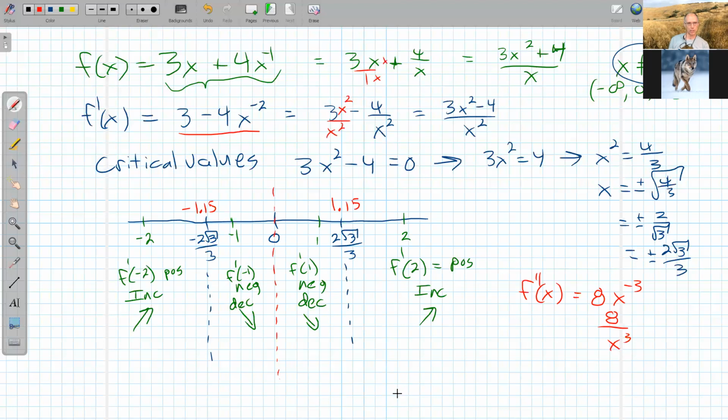And for that one right there, let's see, x can't be 0, we know that, so there's really 2 intervals to consider here. And usually I would say plug in the critical value, but I'd rather plug in something near there. So I would choose to plug in negative 1 and 1. So what's f double prime of negative 1? That's going to be negative. So that's going to be concave down. And if we plug in f double prime of 1, then that's going to be positive, concave up.